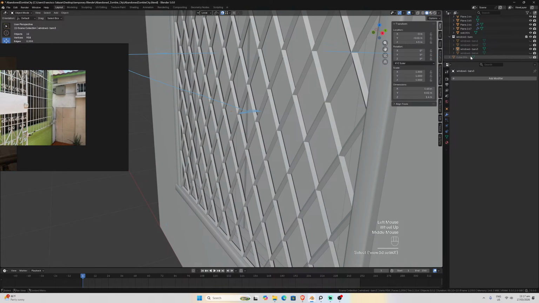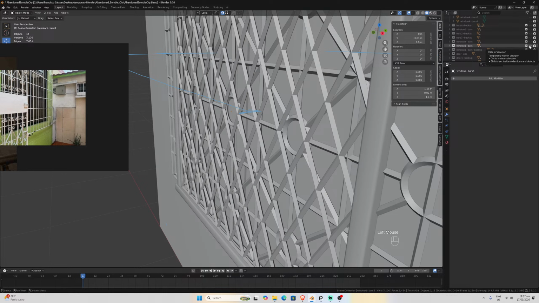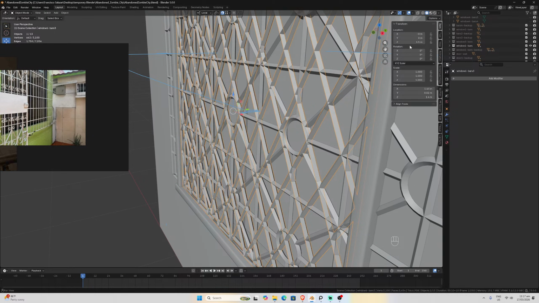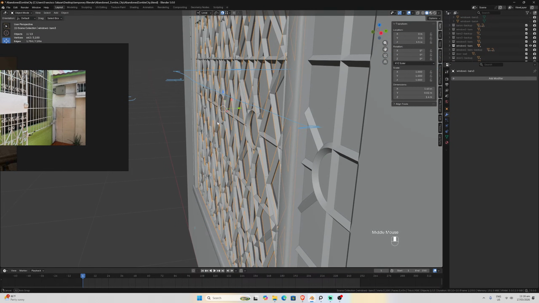Let me see the window. Maybe I didn't know, it was 35, I think. Okay.